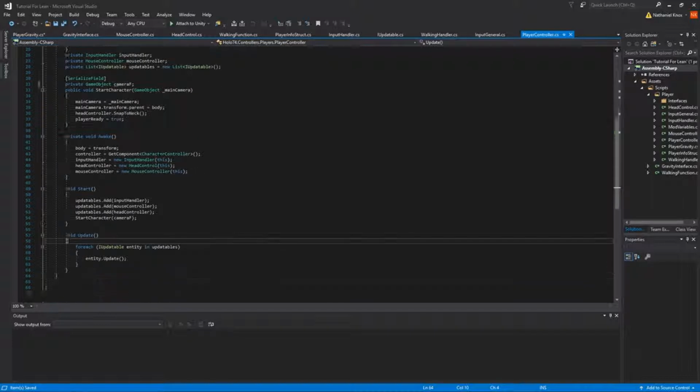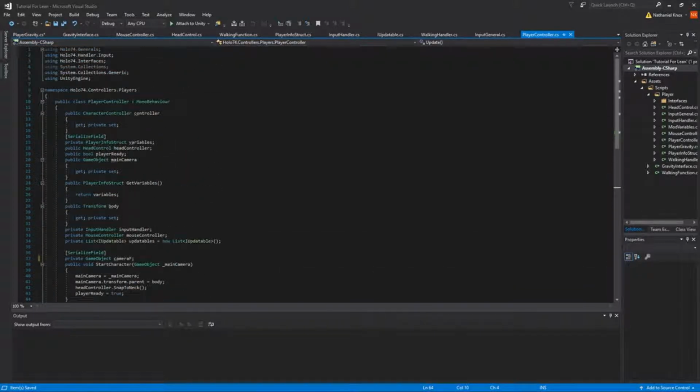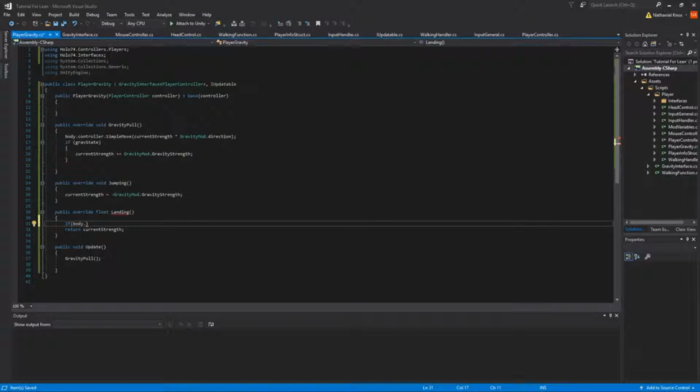Do we have the feet? I don't think we have feet. Body. Nope. Dot controller dot. Maybe it's unvariable. Nope. Dot controller dot.